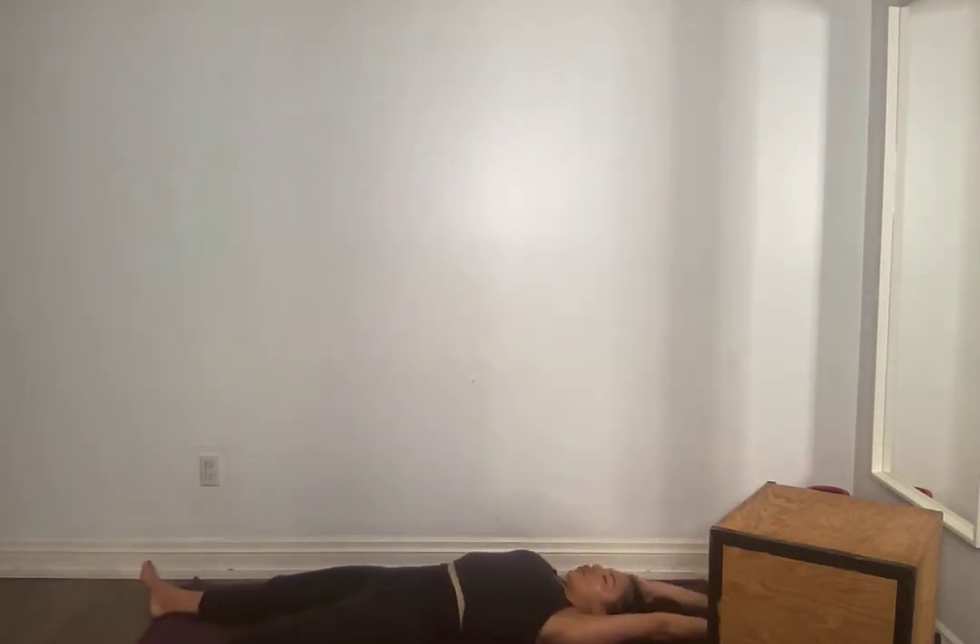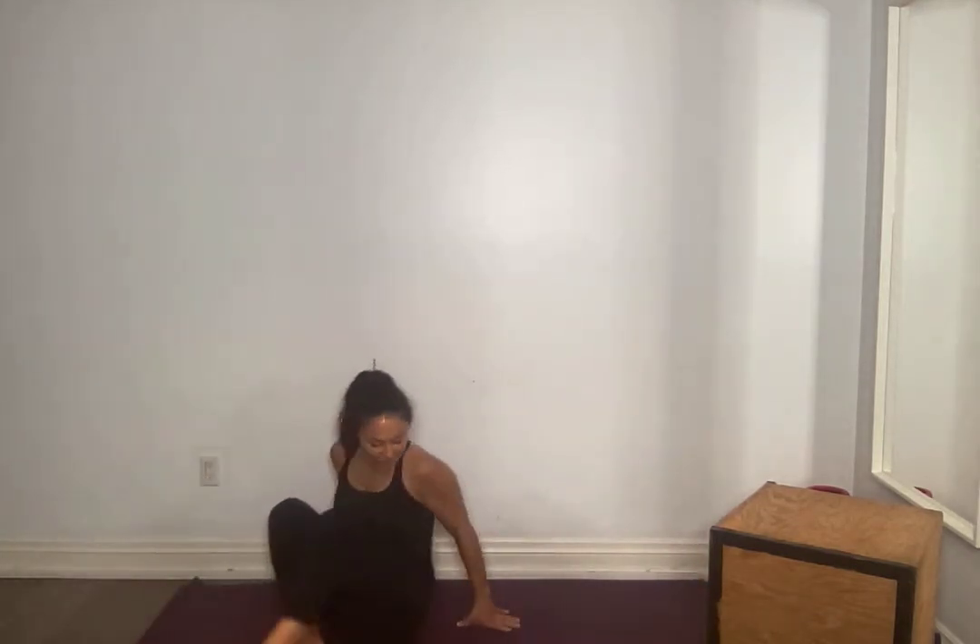Arms above your head for a moment, take a quick sip. We're going to get into our final segment of today. We're going to hit that upper body and then that core. We are going to start with two dumbbells — we're going to do a hammer curl to a shoulder press. Grabbing whatever weights you feel comfortable with, I'm going to start with 12s. Core engaged as we're doing that. We're going to do it standing — you are welcome to do it seated, but make sure if seated you're not collapsing through the core.